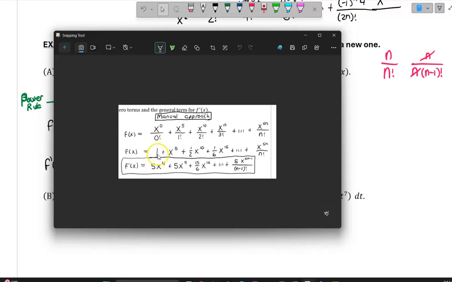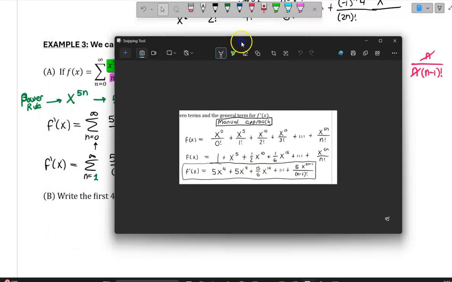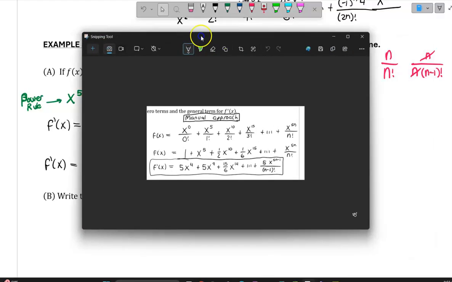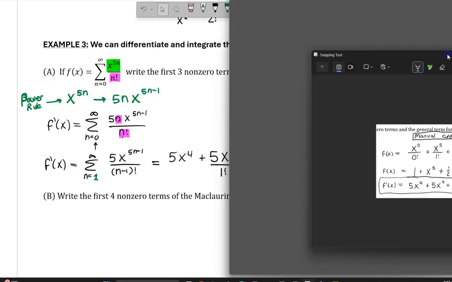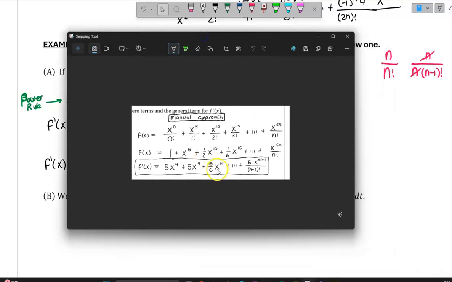So this would become 0. That's why that non-zero situation we had mentioned, this would become 5x to the 4th, this becomes 5x to the 9th, and you'll see that matches the first two terms we have. And then this last term, now 15 over 16 simplifies to 5 halves, which is what we have here, at x to the 14th. And then notice that the general term here, if you didn't notice that trick earlier, you would have it as 5 to the n over n factorial here. That would have been acceptable as well, but this would be another approach, is to create the function and then manually take the derivative yourself.